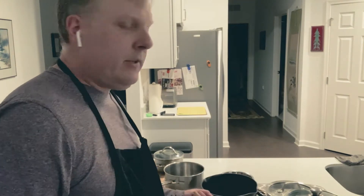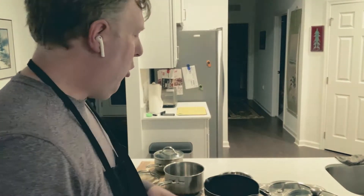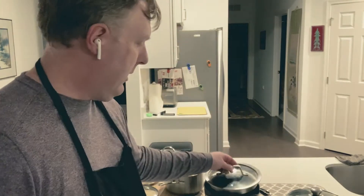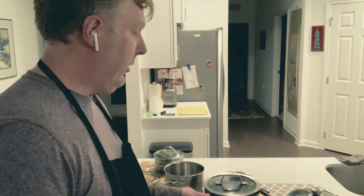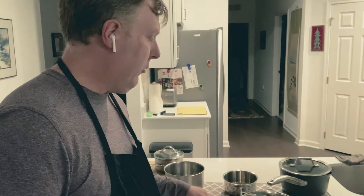When it comes to prices of pots and pans, you can spend $1,000. Copper is the most expensive and conducts heat the best. Or you can get your basic department store pan for $20. But the motto is you get what you pay for. I would recommend, if you can afford it, getting a decent set — you're going to spend at least $300 to $400. The good news is it's going to last you. This set I've had for 15 years and they're basically brand new. As long as you take care of them, there shouldn't be any issues. Spend a little bit of money and in the long run it'll help.